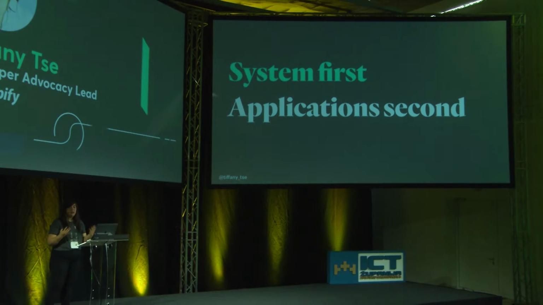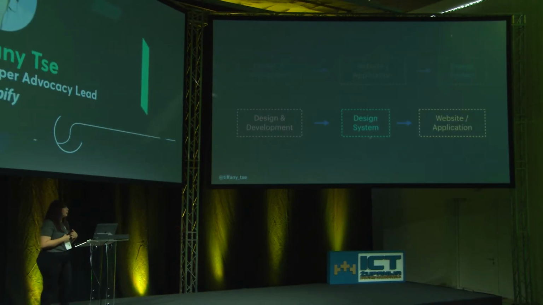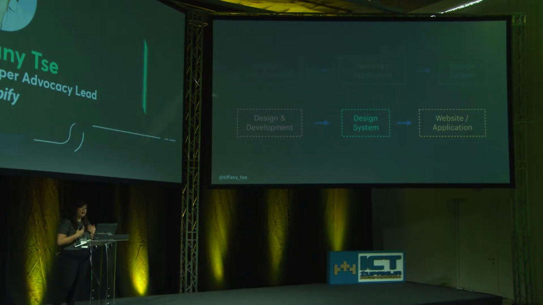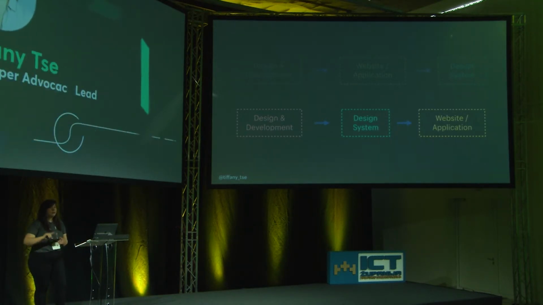So rather than thinking of final applications as our sole responsibility, we have to recognize that a design system is what underpins our final products and pattern libraries, right? So we have to intentionally add a bit of friction to this process. And so by putting the system first, we create some necessary friction in the process. So at Shopify, before somebody can merge a pull request that has maybe a change to an existing component, they first have to go to the repository for our component library and update that component.